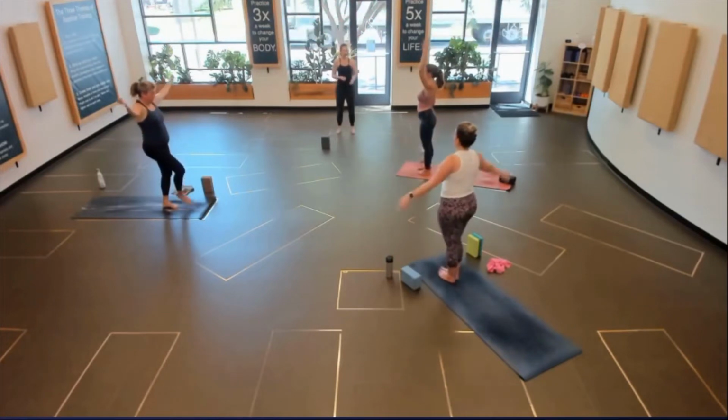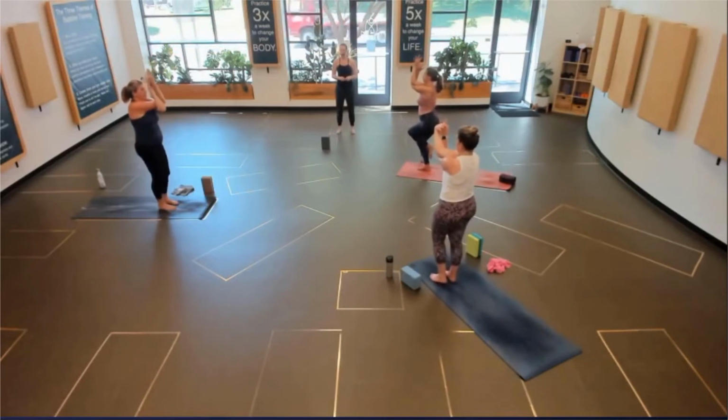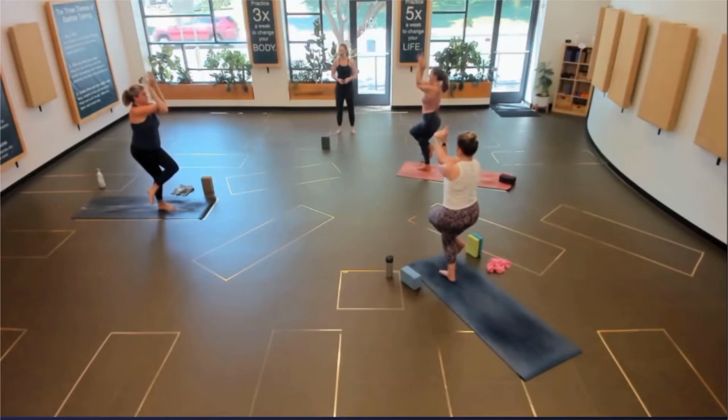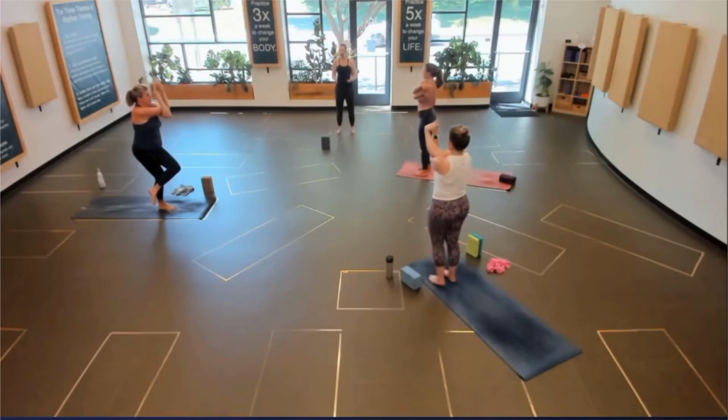Left arm under, left leg over. And I really think that's what whole, perfect, and complete is as well. Your present circumstances only determine where you start, not where you end. You are whole, perfect, and complete as you are, but you can change if you want to.